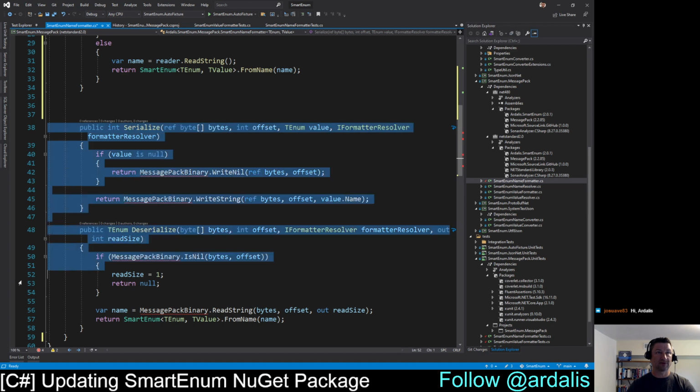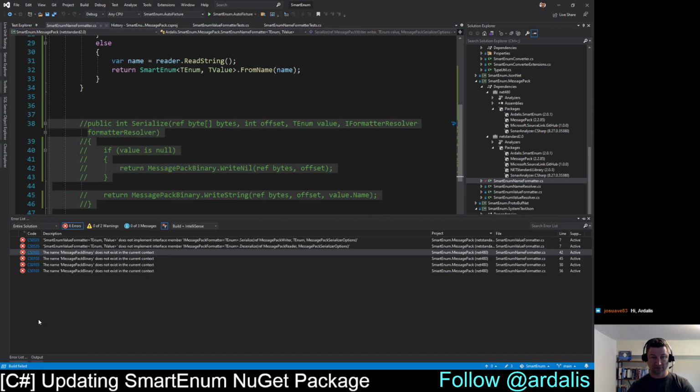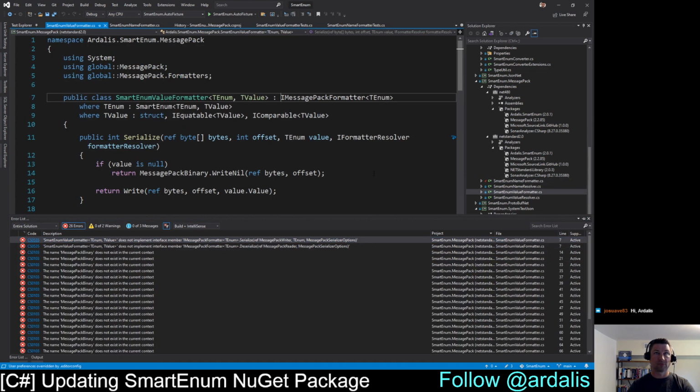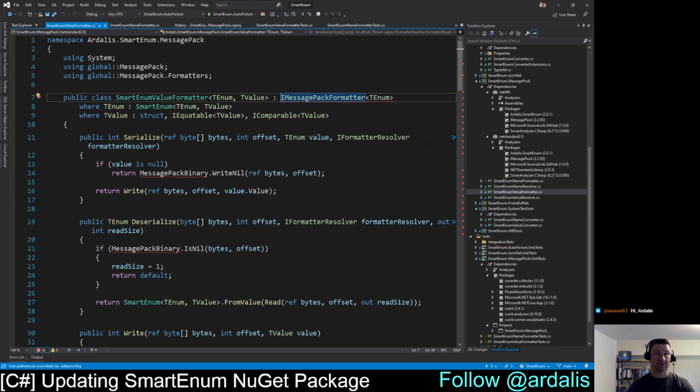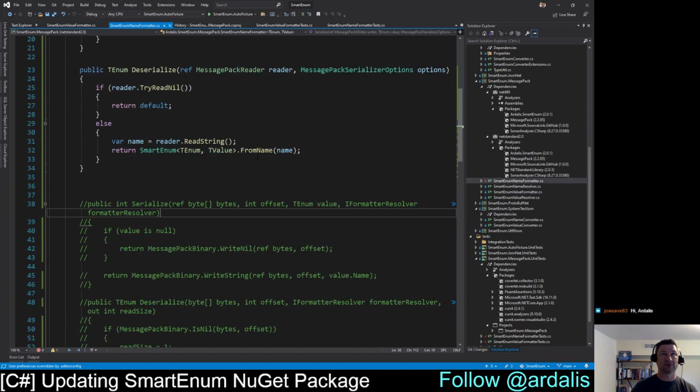Alright, so we're going to comment the old implementation out. See how close we get. MessagePack formatter. Value formatter. How is this different than... Oh, name formatter, value formatter. Got it. Alright. So I really didn't want it to be value on here.